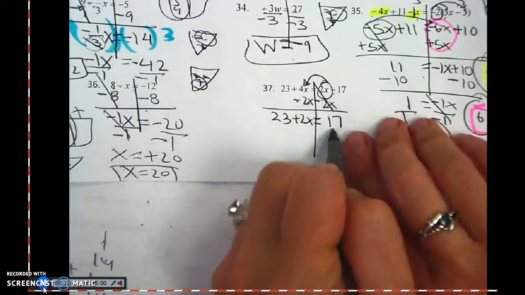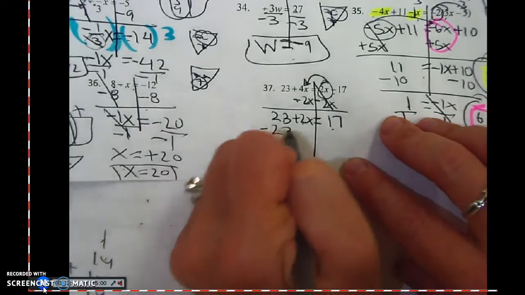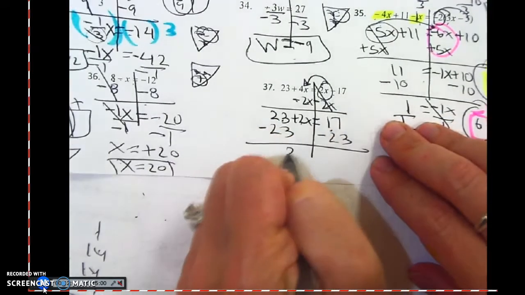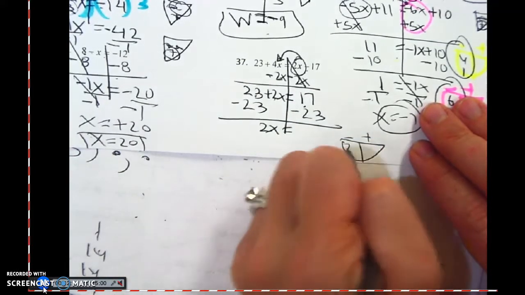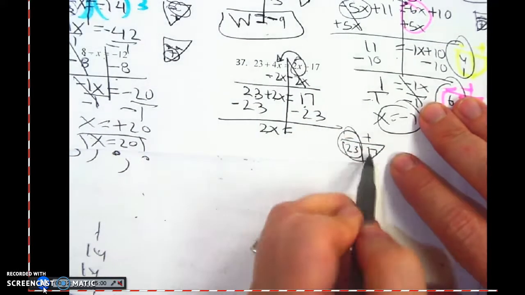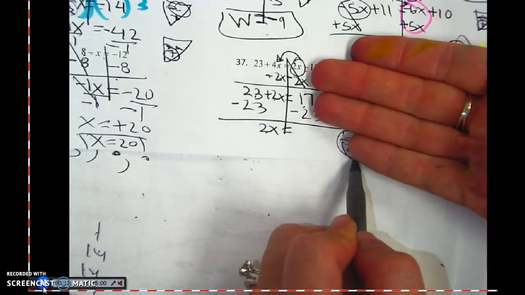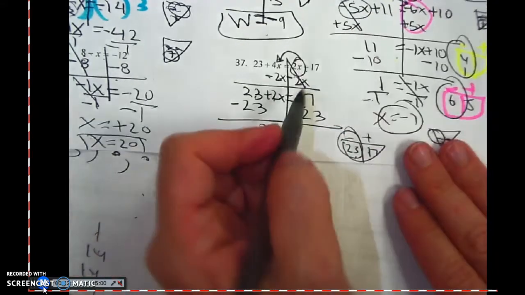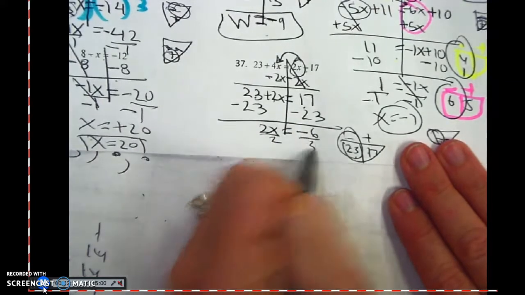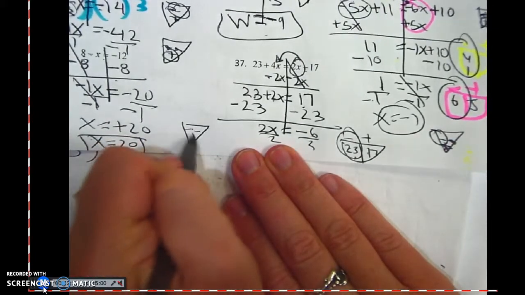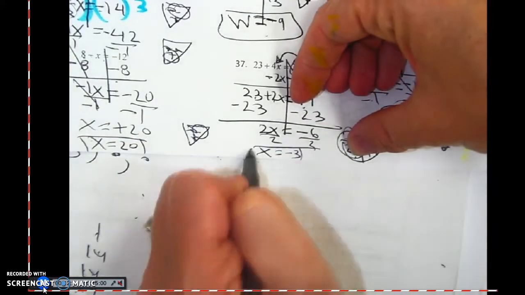Now, I don't want to move the 17. I want to get rid of the 2 and the 23. So I'll get rid of the 23 first. 2x equals, come over here, do a box. 23, 17. I have to minus. So 22, 21, 20, 19, 18, 17. That's 6 fingers. Bigger is negative 6. Divide by 2. There is no backpack, but I need to do a triangle. Negative, positive, boom. X equals negative 3. Okay?